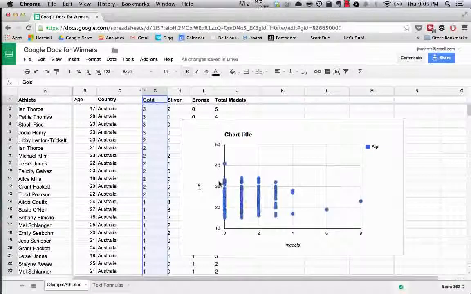You can see that more people have won gold. A lot of people have not won any gold medals. There's a pretty wide age range there, and this range just gets smaller the more gold medals each of these athletes have won. So this is a really cool way to show the relationships between two pieces of data, using a scatter plot. And now you know how to do that.